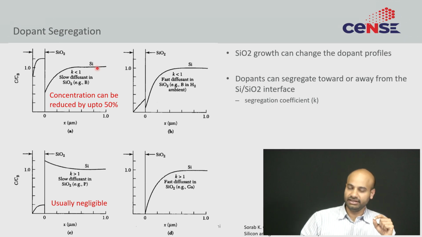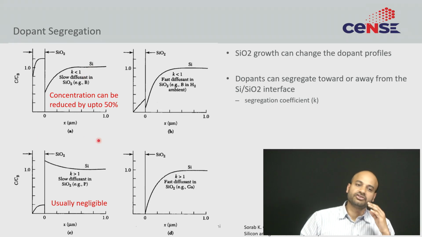In order to explain those details, I would use two concepts that you have already seen. One is the distribution coefficient K. This is something I introduced when we were doing crystal growth. K simply tells you whether an impurity would like to remain in material A or material B. The second concept is the diffusion coefficient D. Diffusion coefficient simply tells you whether a certain impurity will diffuse fast or slow in a certain medium. So now, depending upon the values of K, the distribution coefficient, and D, the diffusion coefficient, you can have 4 cases. Case 1, which is this case.